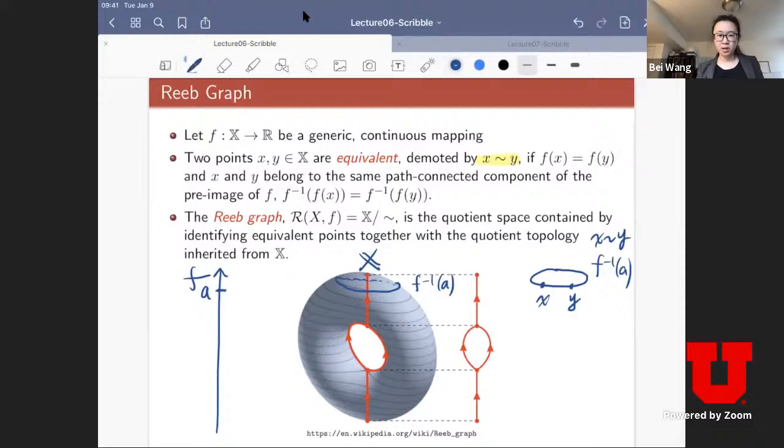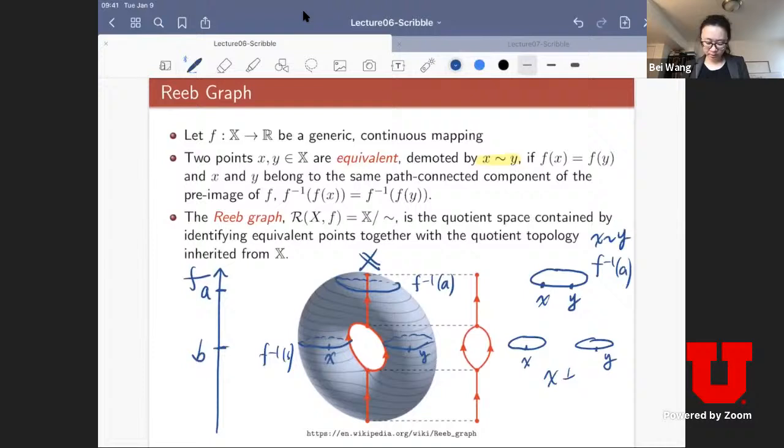Now, if I choose, say, this height value right here, my height value B, and let's say this is exactly where F inverse of B looks like, okay? Because now I'm actually at where the tunnel is. If I take F inverse, my F inverse of B actually contains two loops now, right? Again, you kind of cut the donut right across a hole. You see two boundary circles on each side, right? So I now have two path-connected components. And what happened is that if I have a point on the left-hand side and a point on the right-hand side, let's say X and Y, they are not equivalent to each other because I cannot go from one point to another, okay? So that is the definition of the equivalence relation, right? If I take an inverse of a particular function value, I look at all the points in the domain of my function and see whether they are forming in the same component or not, okay?